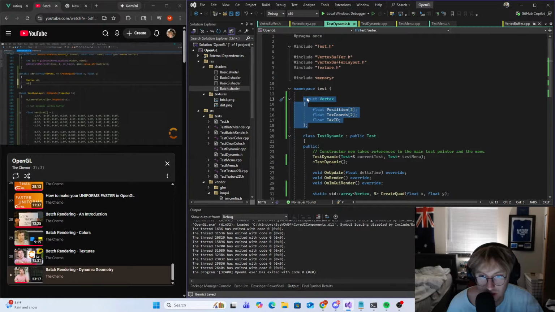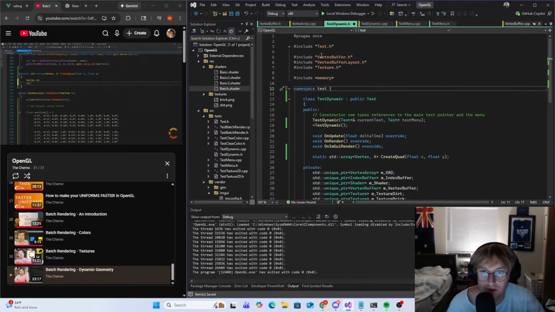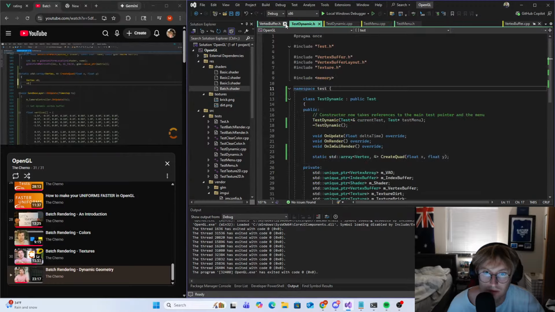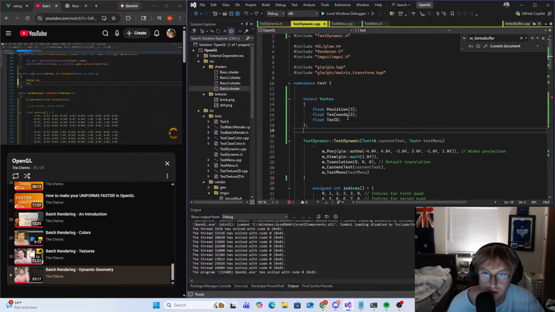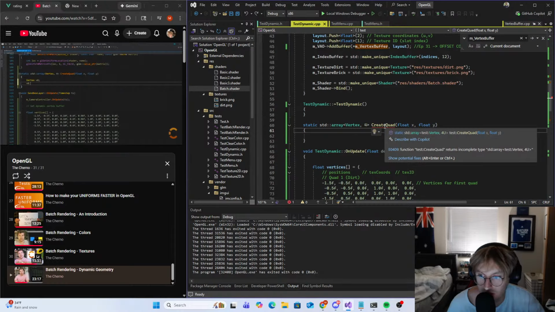Okay, so struct. For starters, there should not be 2 i's here, so let's fix that. Maybe we don't even need that here. Vertex array, go away. Returns incomplete type.